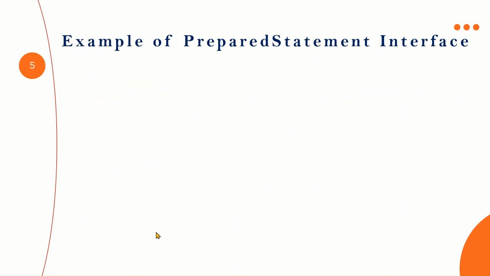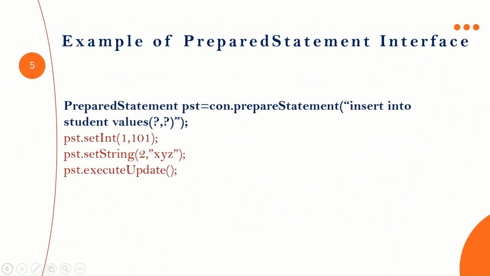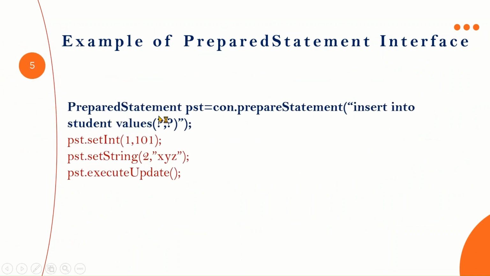Now coming to the example of how to write it. Here you can see we have the PreparedStatement interface. There is only one word, with P and S capital. PreparedStatement is also developed. pst is the reference variable that is user defined, initialized with con. That is the second step. We are creating the connection object, and by using that, we are calling one method called prepareStatement. This p is small and there is no D.